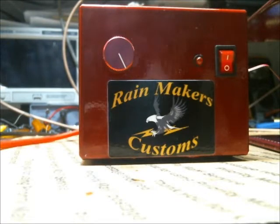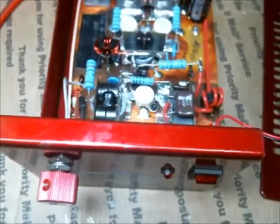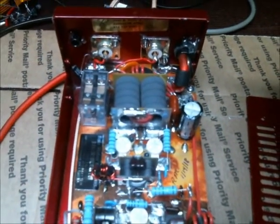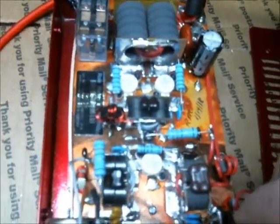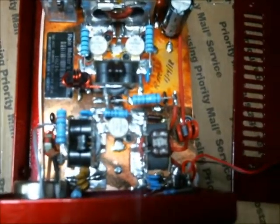Our 1x2 that we set up. Here we go through here real quick, give you a little sneak peek as far as on the inside. What we did here, we used a candy-coated red for the outside of the case, and got our inside all set up. Kind of give you guys a little bit of a tour of it.